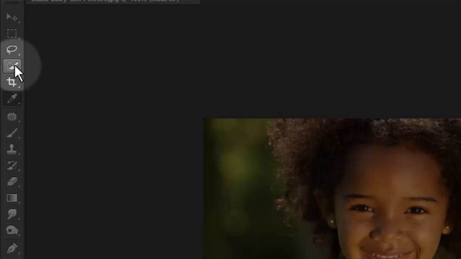Now let me try this with another kind of tool. I'm gonna use the eyedropper tool. Okay, if I hold my Shift down and hit my I key, it switches the eyedropper to the ruler tool, to the note tool, to the count tool, like that. Isn't that cool? That makes it easy and nice.